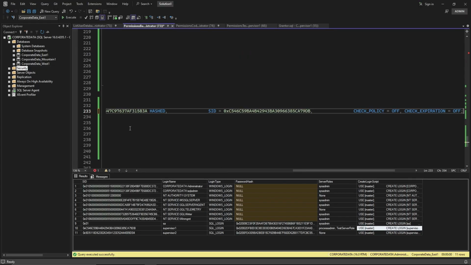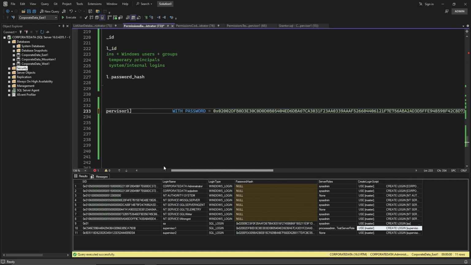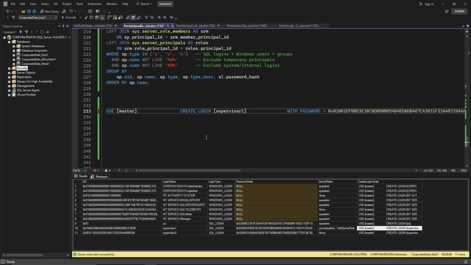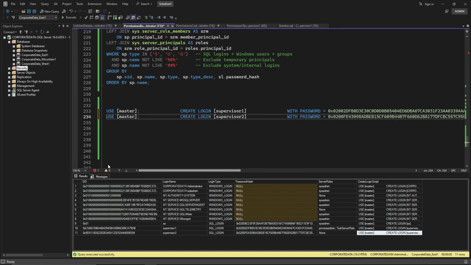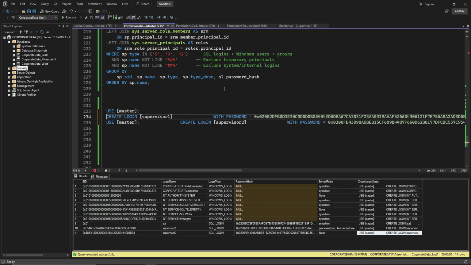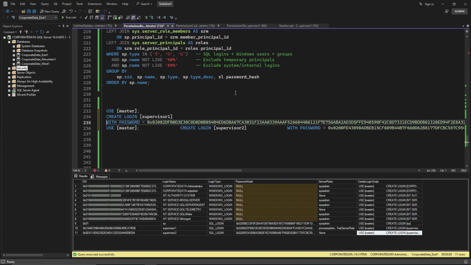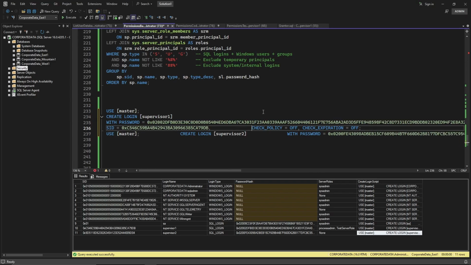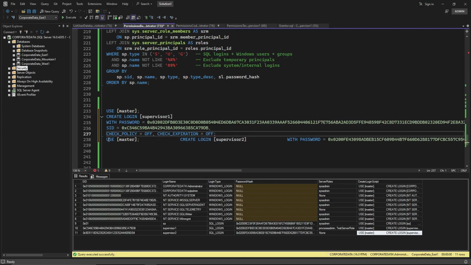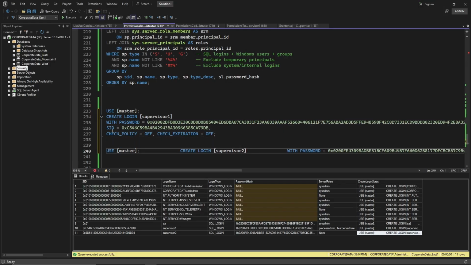As it stands right now, the script to create supervisor1 is a beautiful one-liner. Obviously, if you paste another one below that, it's going to work as well. Okay, so it's going to do one after the other. Sometimes you want to format this so that it looks a little bit better, which is a good idea, more readable. And let's do just that so you can have a better view of the final script that you're going to use. For example, this is the script to create supervisor1.